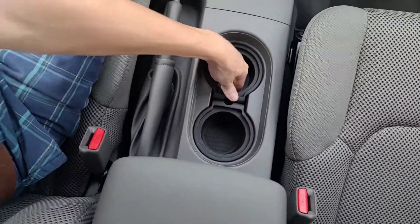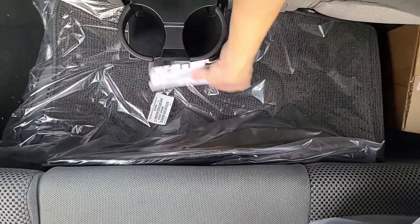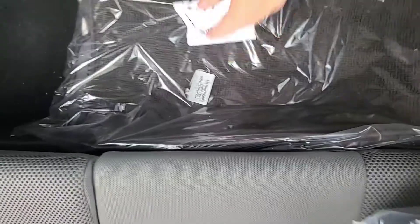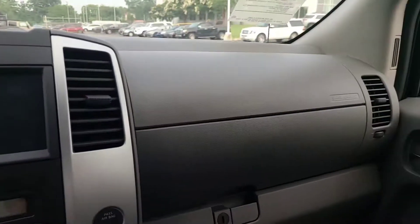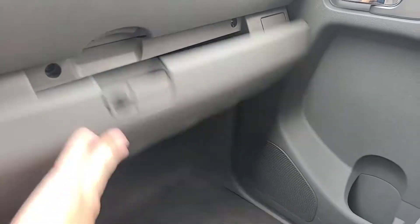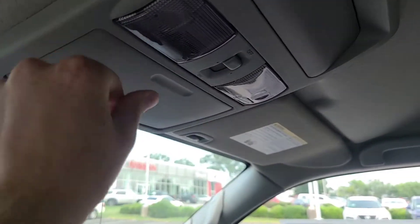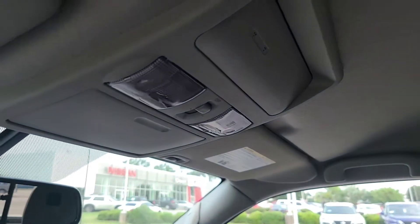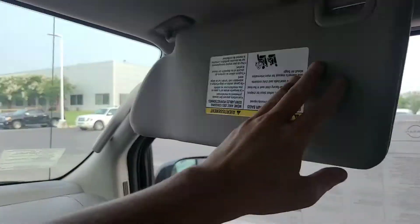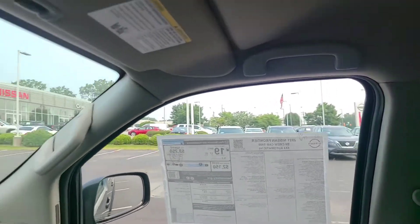There are also two cup holders in the rear. On the passenger side of the dash we've got a dual glove box — a small area up top and a larger area below. Up top we've got a sunglass holder and overhead lights. There's a faux switch panel where our Bluetooth microphone is located. The sun visor flips out and slides for nice coverage so you won't get blinded, and there is an automatic-dimming rearview mirror with a power button.